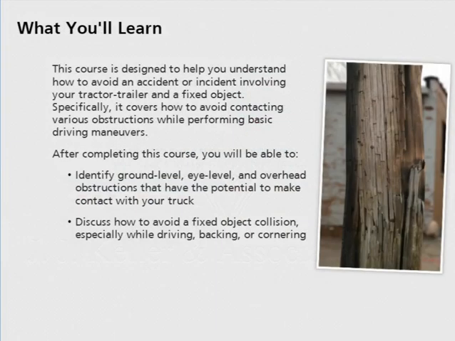This course is designed to help you understand how to avoid an accident or incident involving your tractor-trailer and a fixed object. Specifically, it covers how to avoid contacting various obstructions while performing basic driving maneuvers. After completing this course, you will be able to identify ground level, eye level, and overhead obstructions that have the potential to make contact with your truck, and discuss how to avoid a fixed object collision, especially while driving, backing, or cornering.